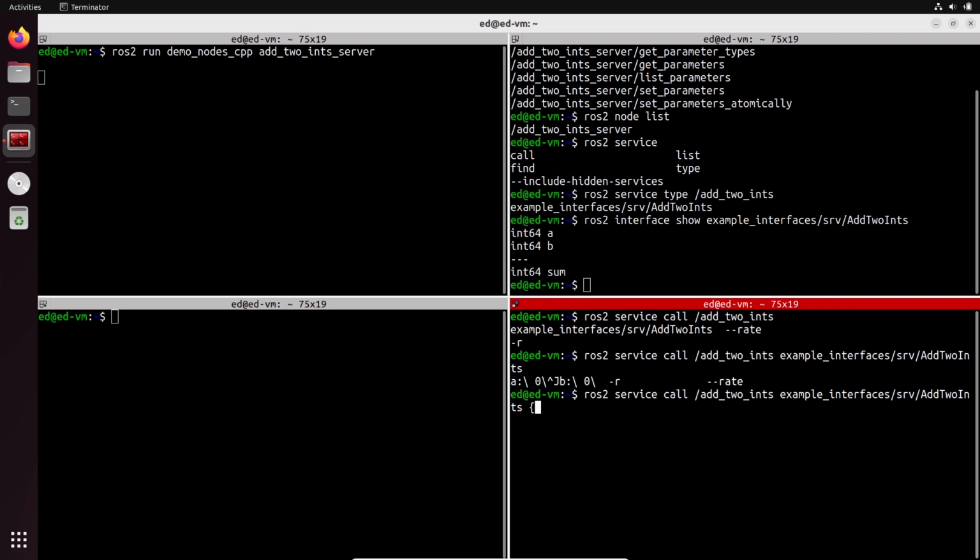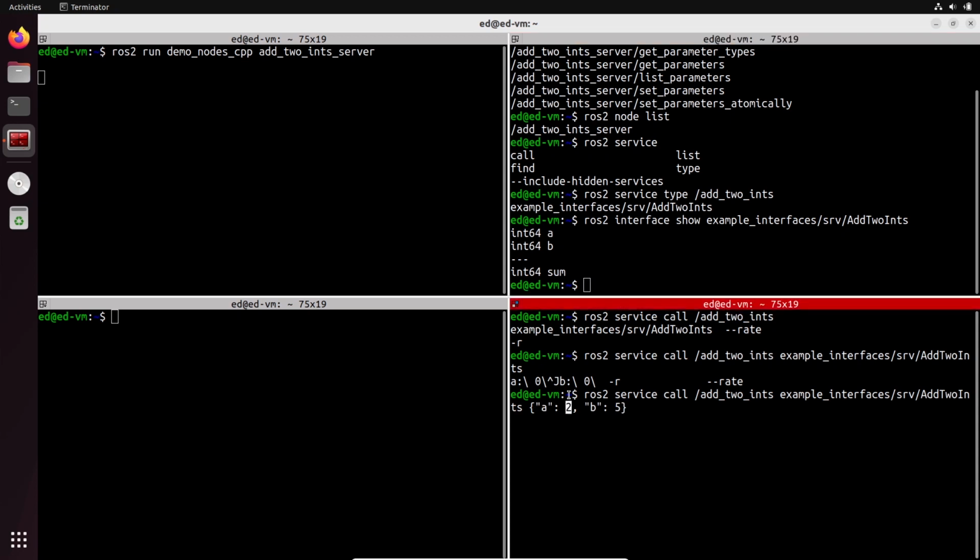So let's use curly brackets here, and let's put a, for example, equal to 2, and then b with 5. So you can use curly brackets, and then the field a with quotes, colon, the value you want.